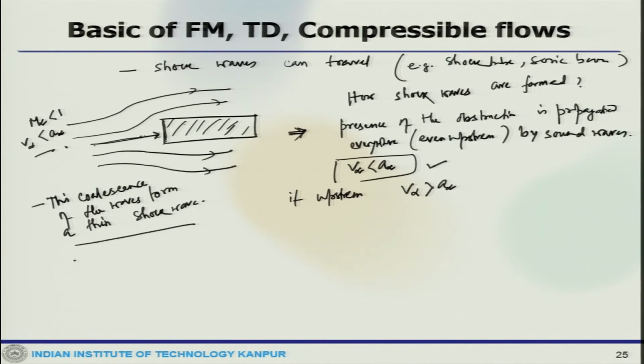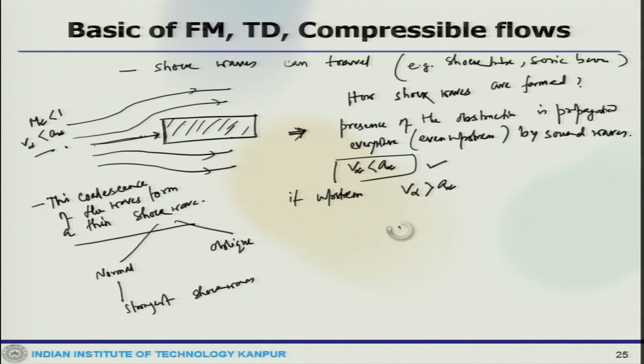And there could be two types of shock waves, one could be normal shock wave, the other one could be oblique. Now, the normal shock wave is perpendicular to the flow field, and this is very strong, or rather the strongest of shock waves. Now, flow behind the normal shock wave is also subsonic.